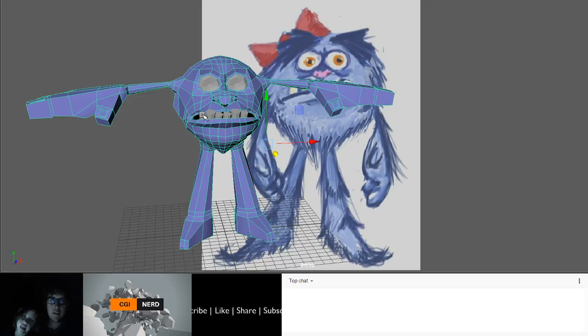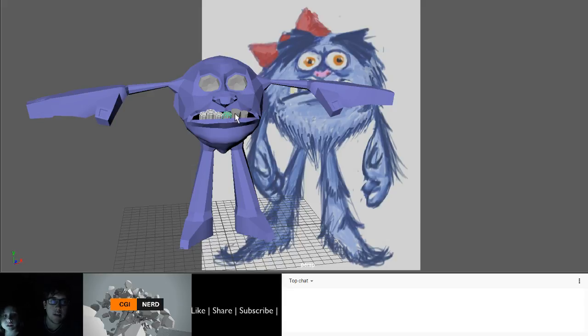Blue. That color. Let's select the teeth, and we'll assign another Lambert to it, so that we can make more color on the teeth. Let's do purple for the teeth. Well, they gotta be kind of like a white-yellow color, I think.